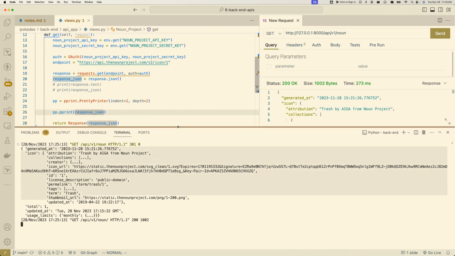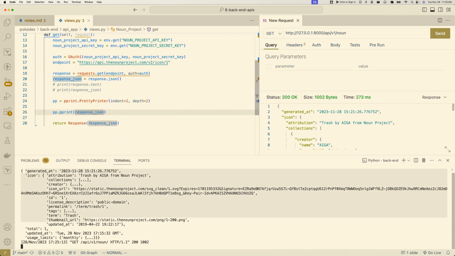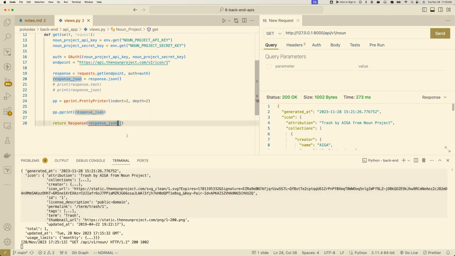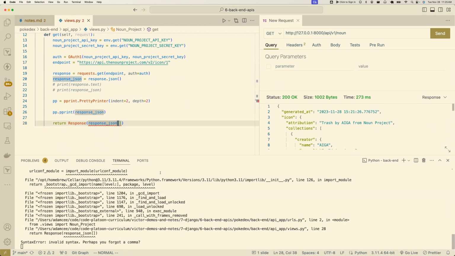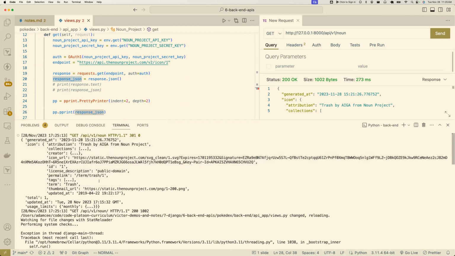And for now, at least, we could, if we wanted to, just return, because the bit we care about here, by the way, is, I jumped the gun because I went a little too far. But we've got thumbnail URL here. We've also got icon URL here. And we probably want the full icon URL.